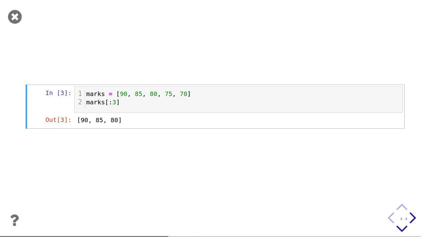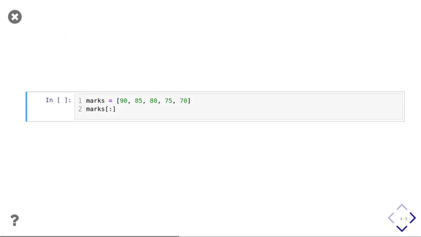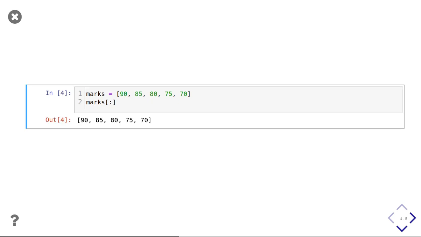Again, if you have not specified both start value and stop value, it takes the entire list. So the output for this code is all the elements from the original list: 90, 85, 80, 75 and 70.